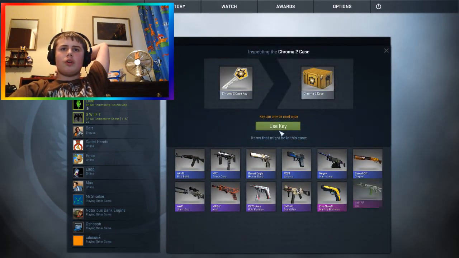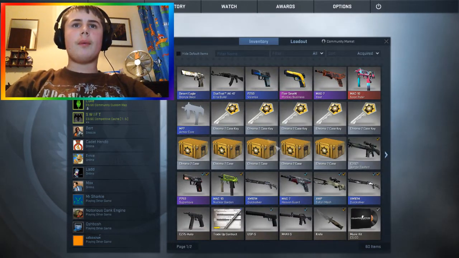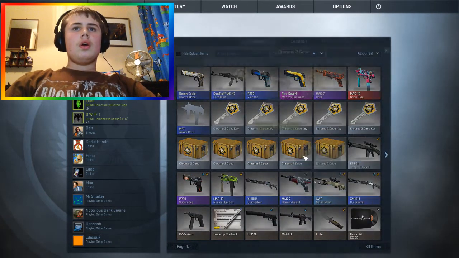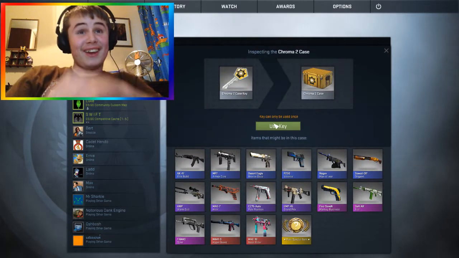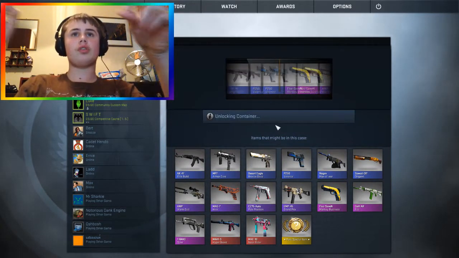How many have we got left? Actually, hang on, no. How many do we have left? 1, 2, 3, 4, 5. We got 5 left. This is a really short video. Oh my god, I'm so happy we're going to use. Let's go.